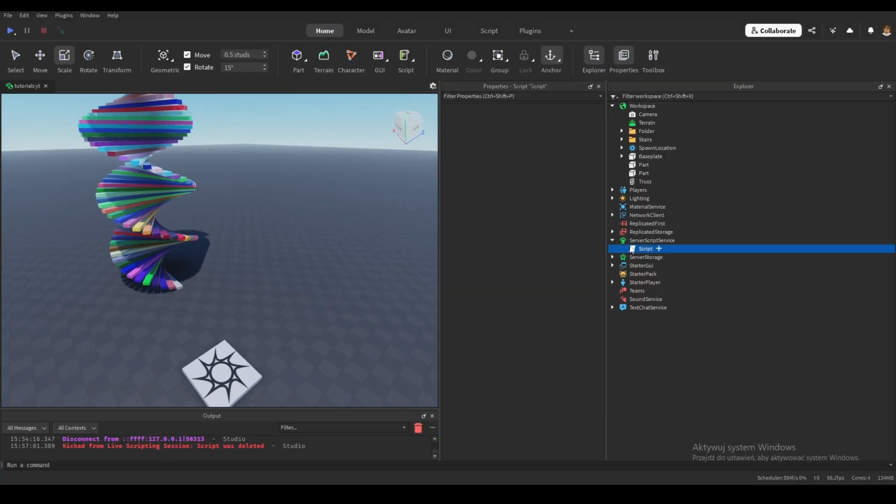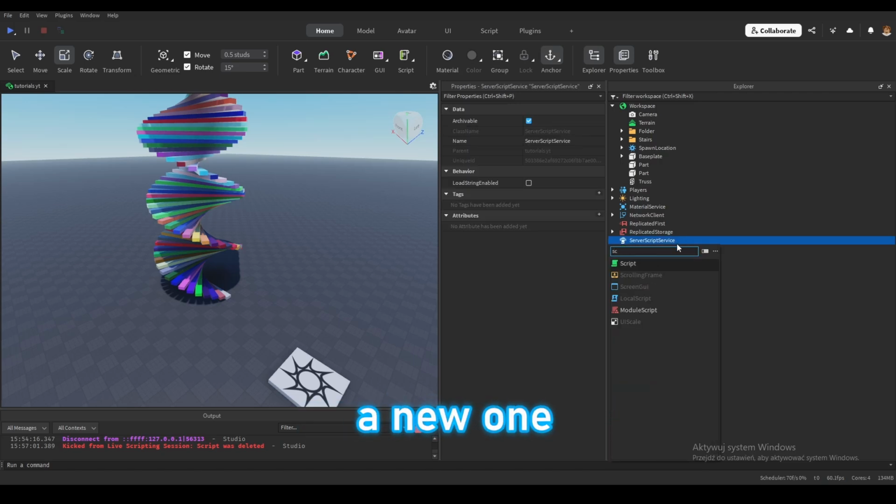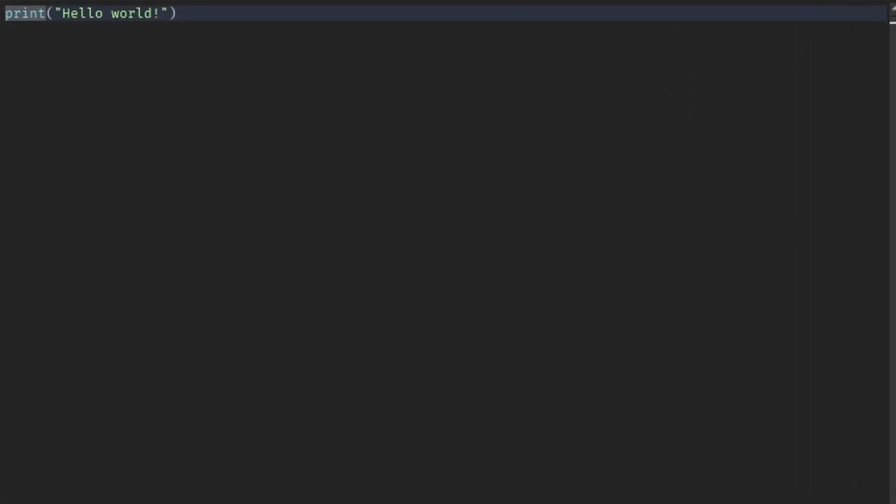Okay, so now we can delete this script because we don't need it anymore, and let's create a new one. And now we are gonna get the collection service.